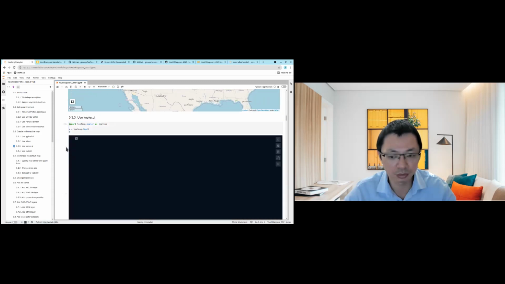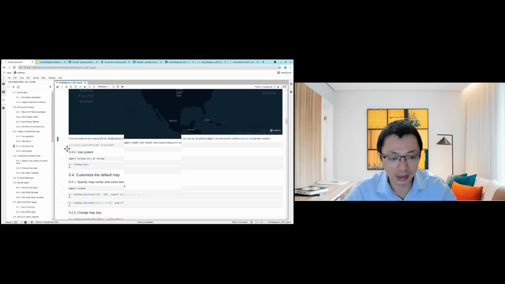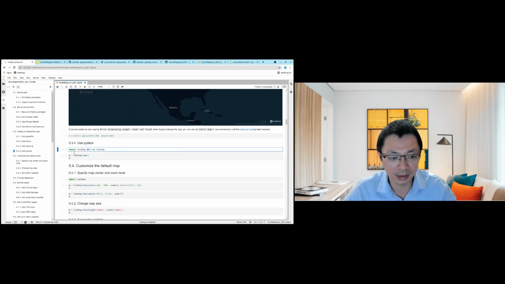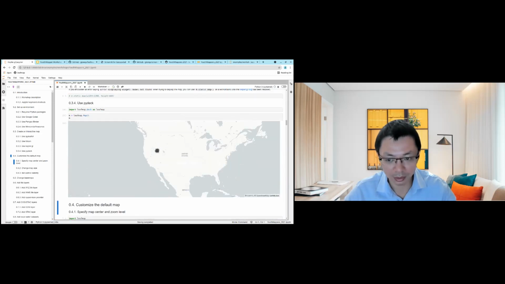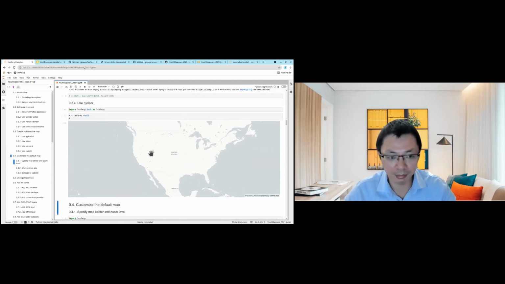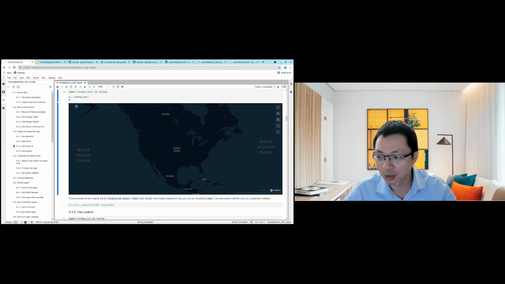Okay, and then you can also use Kepler.gl. This is like 3D. Again, this is just a simple base map here, and you can zoom in, you can zoom out. The last one here is using PyDeck. Again, import leafmap.deck and then use PyDeck. They look slightly different, but behind the scenes it just creates a base map. And with PyDeck and Kepler.gl, you can create 3D. I'm going to show you more examples later.